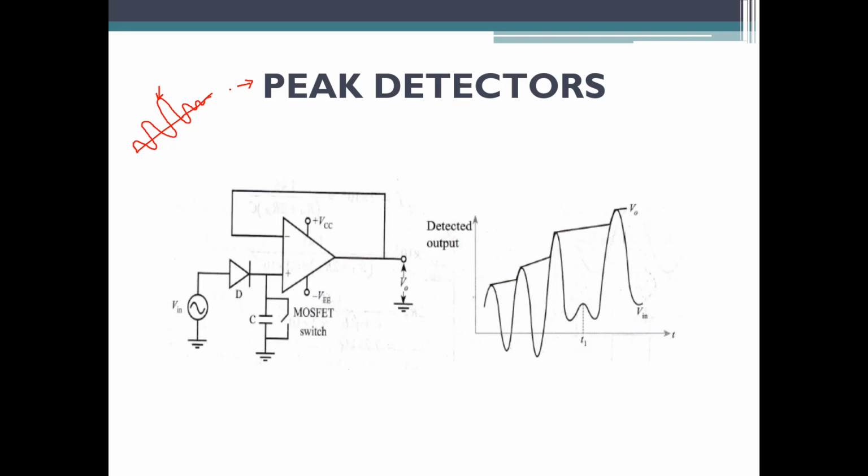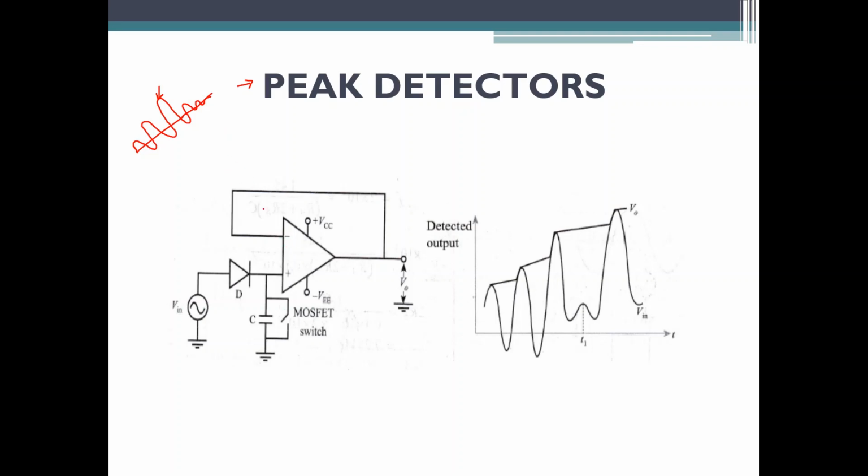So how does the circuit look like? As I said, it's an application of your op-amp. So we employ an op-amp. The output of the op-amp is connected directly back as input. So I can say this uses a negative feedback. Basically, if the output is connected back to the input, we normally call it a voltage follower circuit in terms of your op-amp, which is not a part of the syllabus.